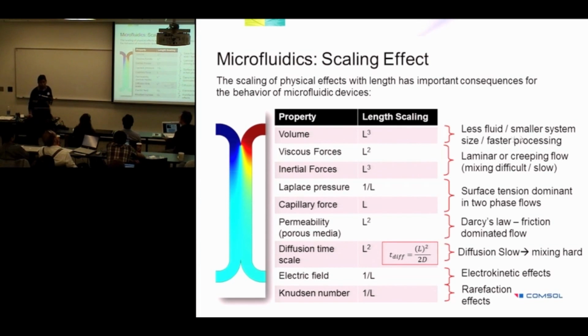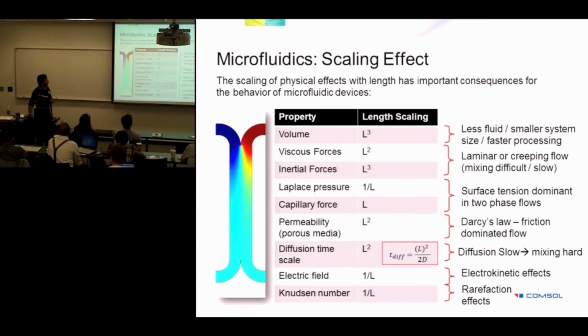So the pros you will get is you will require less fluids, less volumes, and faster processing. This could be useful, especially in the medical area. If you want to reduce the blood volume, for example, you don't want to go into the macroscopic scale if you're testing some blood samples. So in that case, your volume goes down, and that's quite useful. It could be used in the medical diagnostics area.